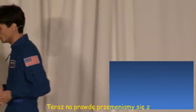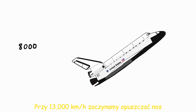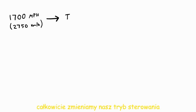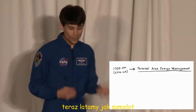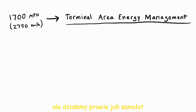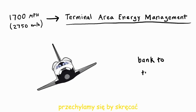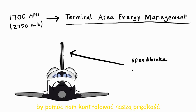As we slow down we get less plasma and less heat, so we're less concerned about melting — but more concerned with just falling out of the air. We need to transition from spaceship to airplane. At 8,000 miles an hour we start bringing the nose down, lowering our angle of attack. Then at 1,700 miles an hour we switch into a completely different guidance mode called Terminal Area Energy Management, or TAEM. Now we're flying like an airplane — a really bad airplane. We have no engines, but we pitch to control our descent rate, bank to turn, and use a speed brake to help control airspeed.